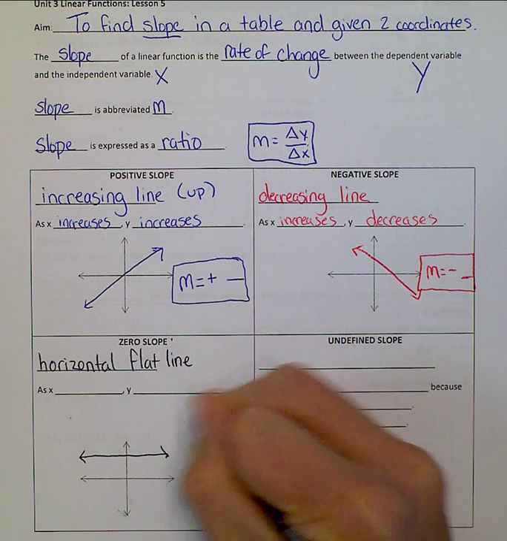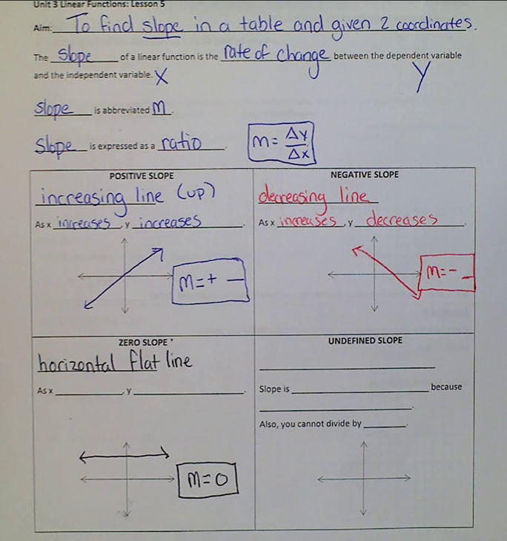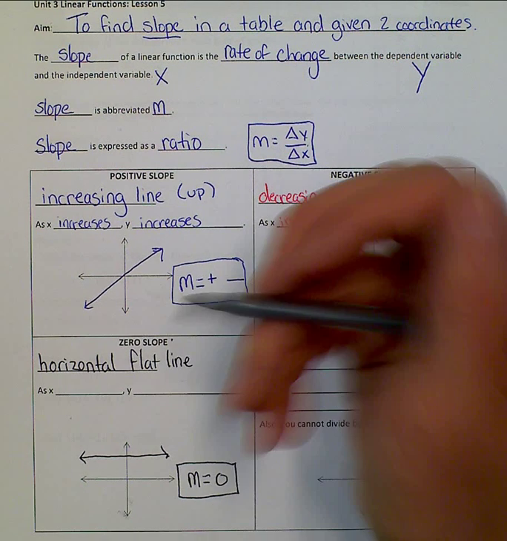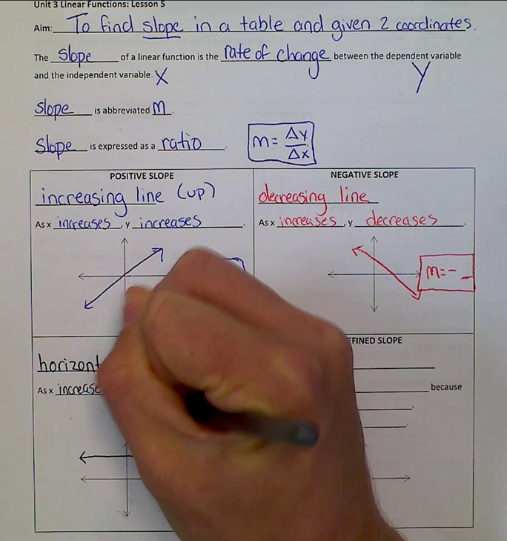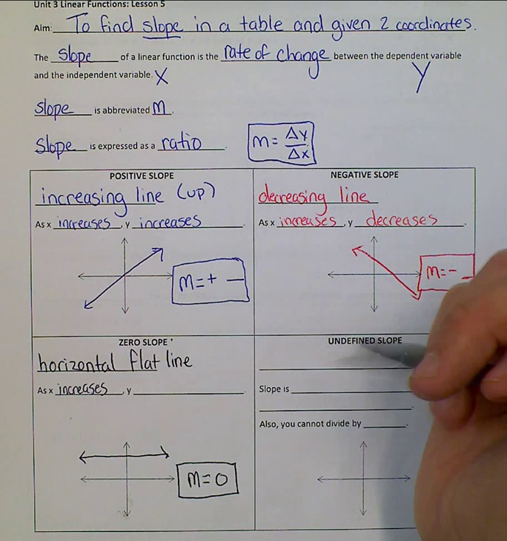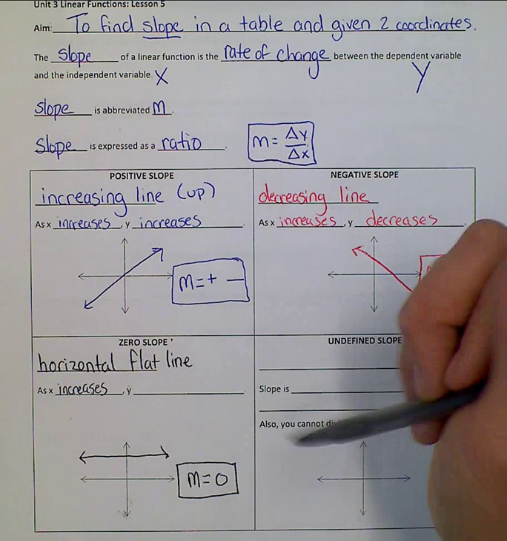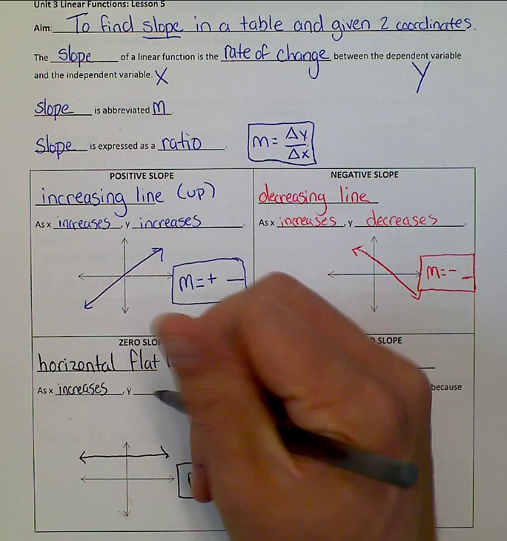These are easy. If you see a horizontal flat line, you don't have to do any work. You should remember, or you should know, that these do not have slopes. There's no slope or a zero slope. Horizontal lines have a slope of zero. Easy answer. In our vocabulary here, as x increases, as we move along the line, do we go up or down at all? Did we move along the y-axis? No, right? It doesn't go up, it doesn't go down, it stays flat. So we would say y stays the same.